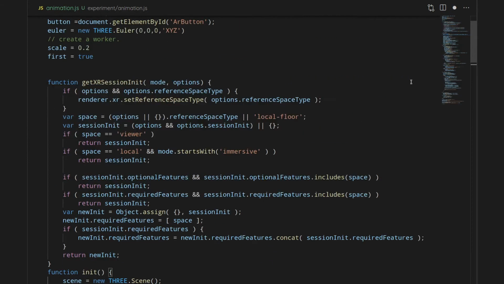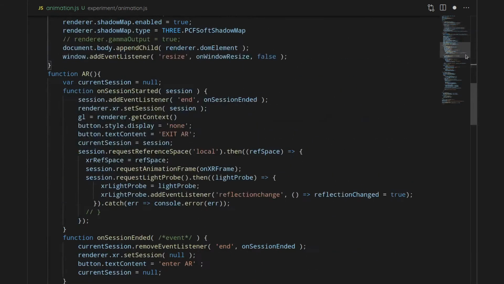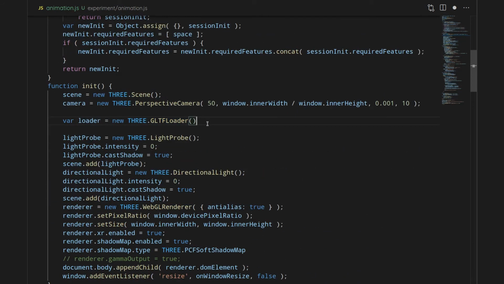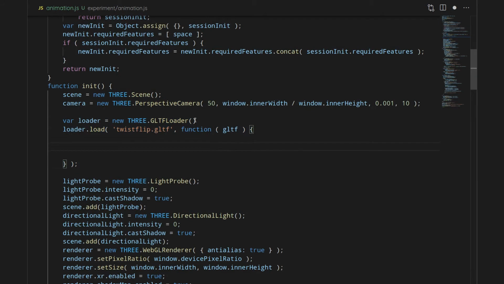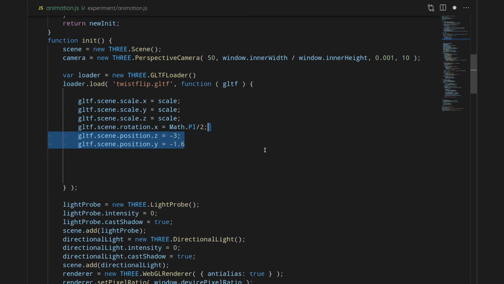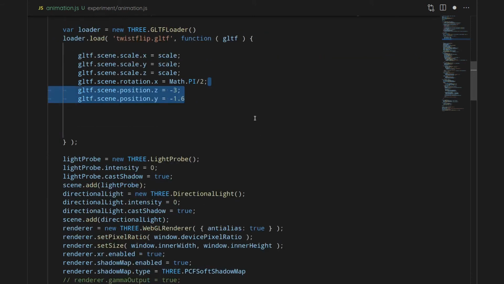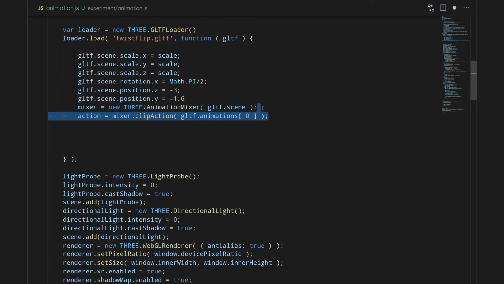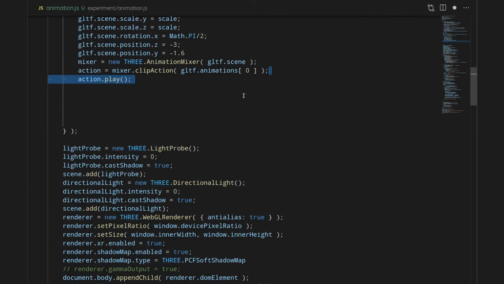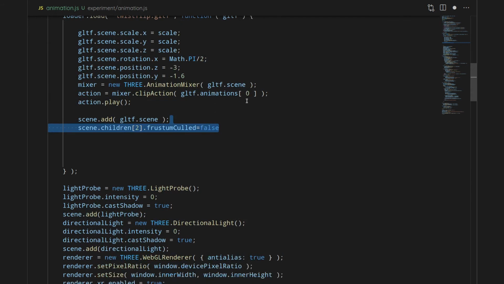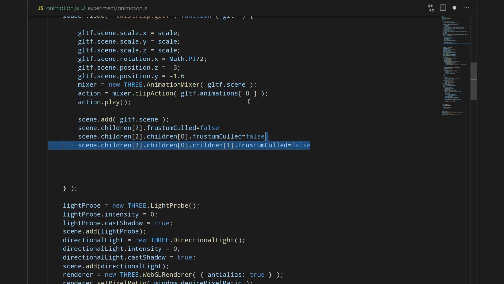Because this project really requires shadows, we're going to use the light estimation project we had worked on previously. To start with, we are going to load up a GLTF model. We will scale it and then position it where we want the animation to start. Then we have to use an animation mixer to get the animation from the scene, and then we will just start playing that animation with this mixer clip action value. After this, we have to add in some extra values to show that we are not culling, and then we have to make sure that it's casting a shadow.